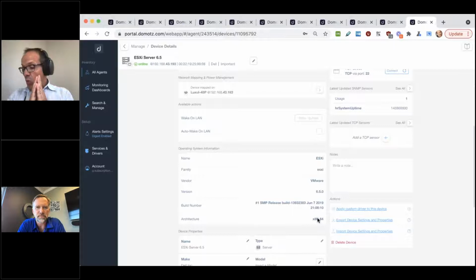What's next? We are promising that we are going to add more information extracted through basically two ways of connecting to the device, to the server, to the PC, laptop. It's through WinRM, so WMI sort of, or SSH, which is somehow even more powerful, more secure, even on a Windows PC. So we rely on both of them. Of course, on Linux and macOS machines, you only have SSH. What's next there? We are going to extract information about physical hardware, so assets: information about the CPU, and information about the physical disks available on the server.